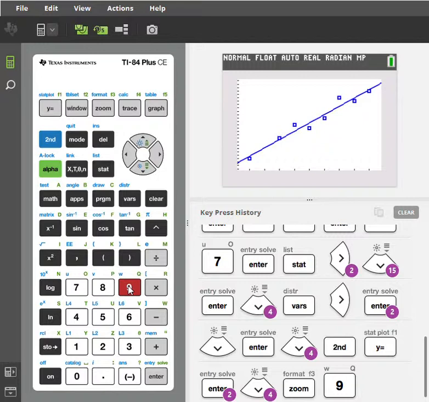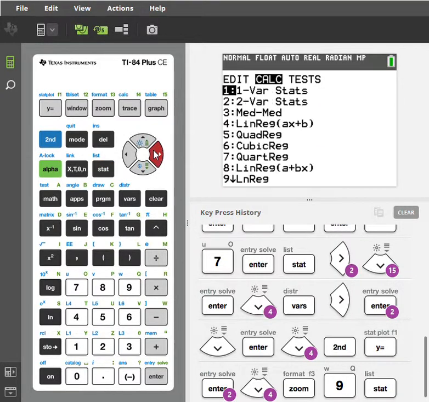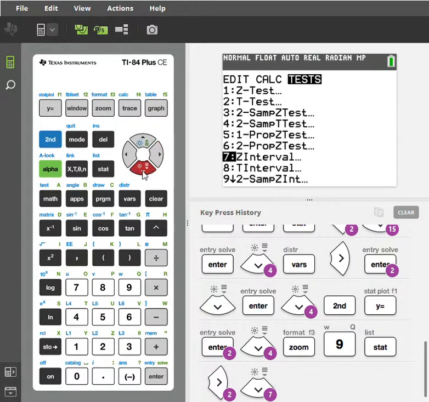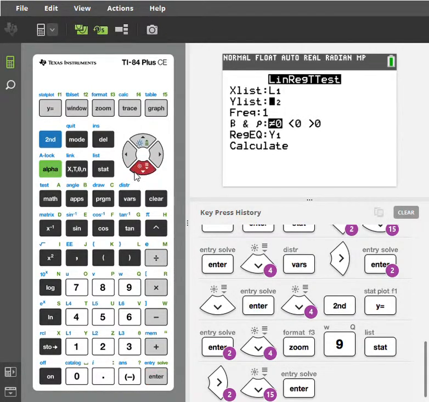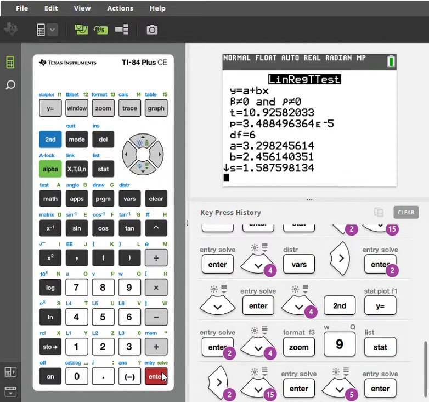We can interpret the slope of this linear equation that we found. For every additional day that we study, oh, now I can't remember it. What was our slope? Go back to tests. Go down, go down, go down. Calculate it. Okay, so there's our slope, b. For each additional day that we study, our score on the bar exam goes up approximately 2.5 points. That's what the slope tells us.